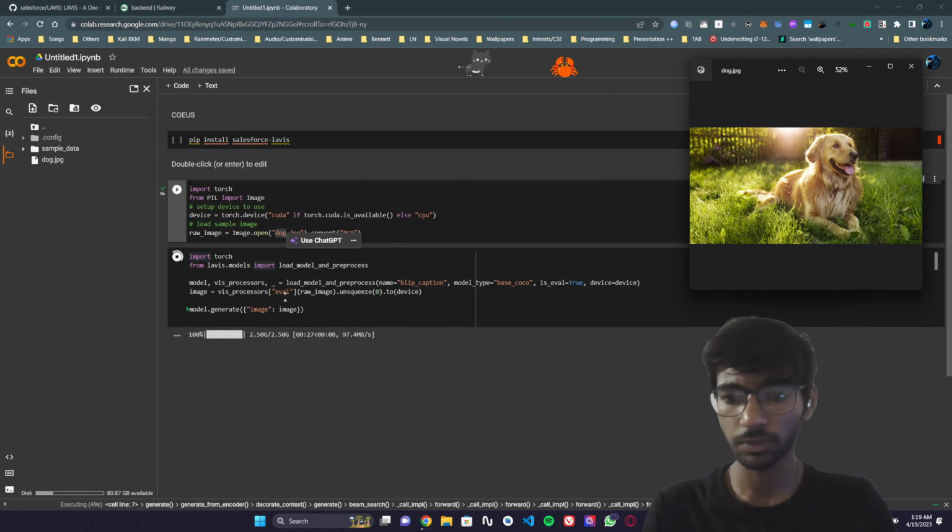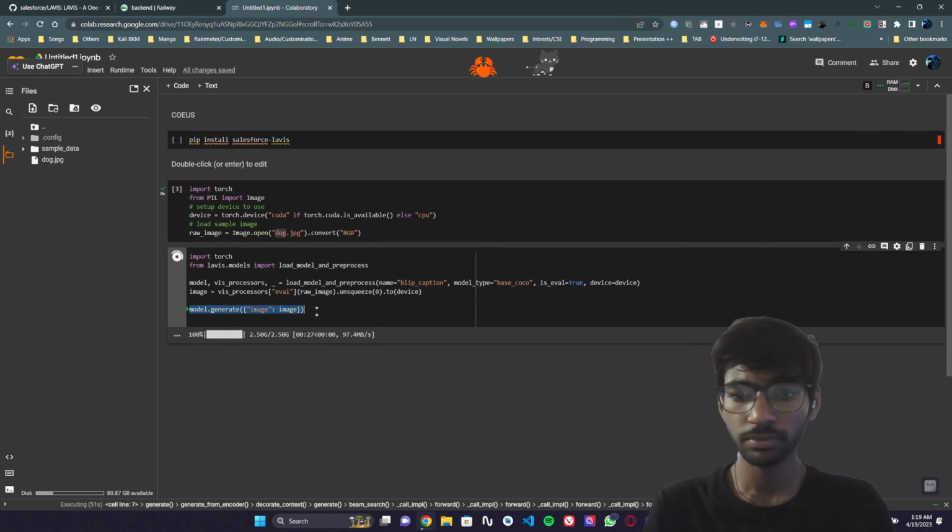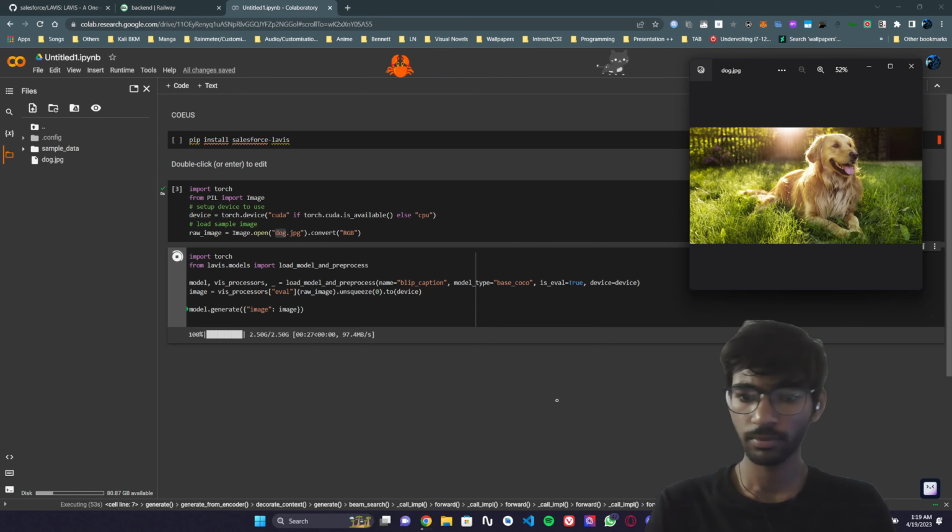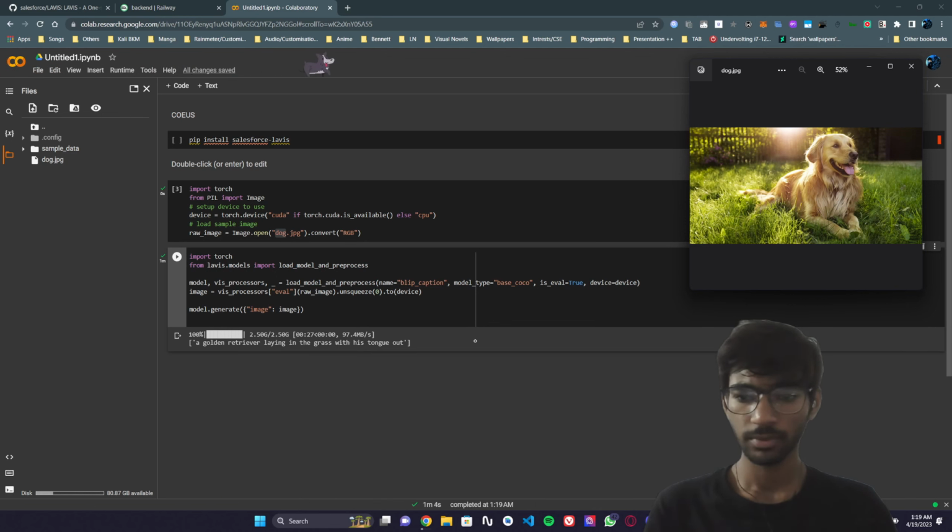So I guess it's working now. Yes, a golden retriever, the breed of a dog, laying in the grass with its tongue out. This is very accurate regarding the image output. So that's the power of LAVIS.